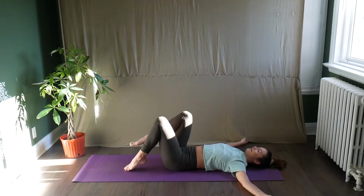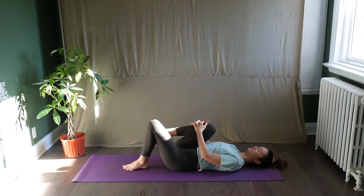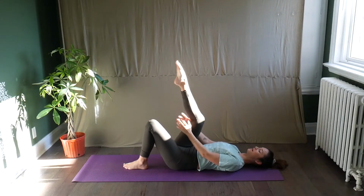Uncross the right leg. Keep the left foot where it is and just hug the right knee in. Start to circle the ankle one way and then the other way. Just bringing some mobility into the right ankle here. And then let's start to extend the right leg.